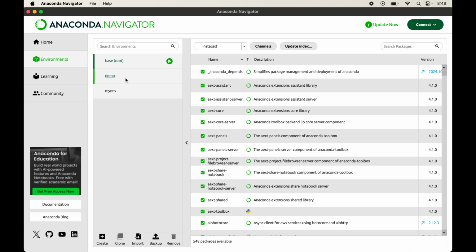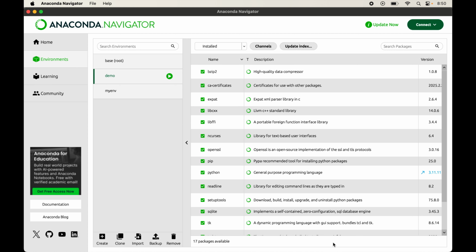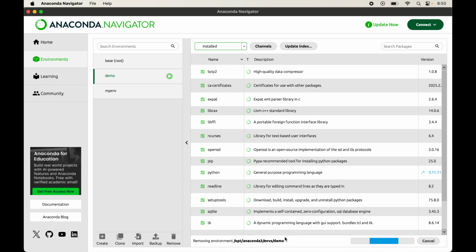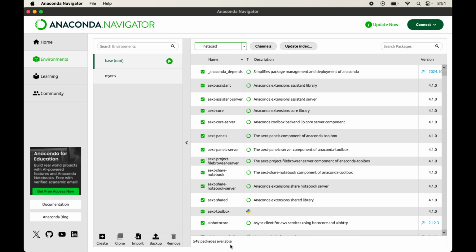So I will click on this. Now this might take some time because this is loading the packages and we can see the progress here. Now once this is finished, we will click on this Remove, and now this pop-up box will come up, and here we will click on this Remove. So this is removing the packages now, and now it is loading the packages of the default environment, which is the base environment. It is loaded now. Now we can see the environment is deleted from here as well.